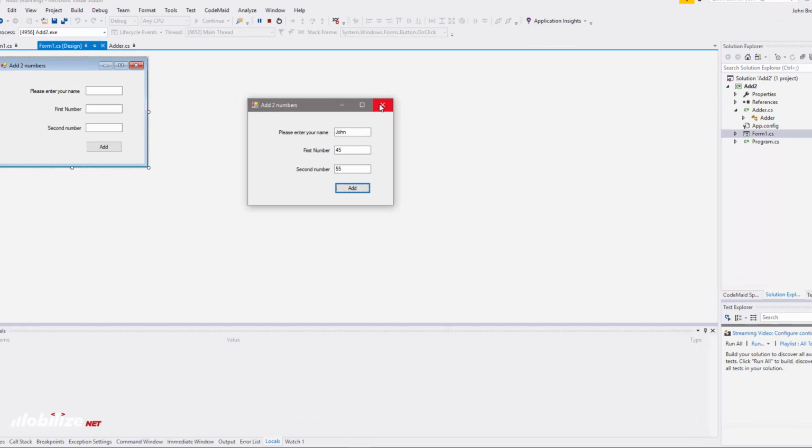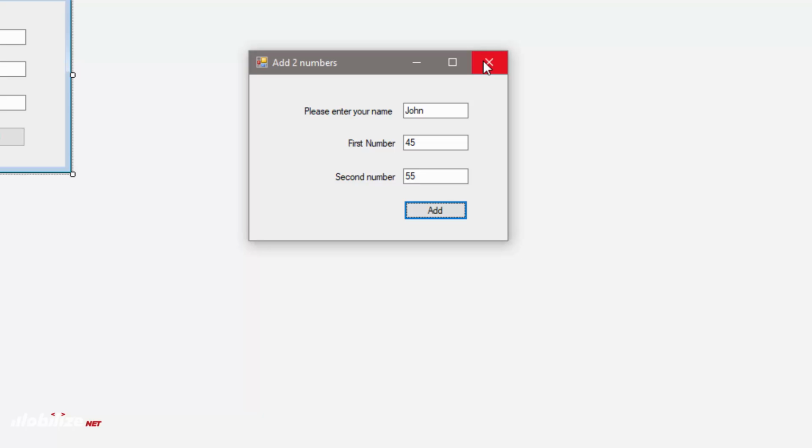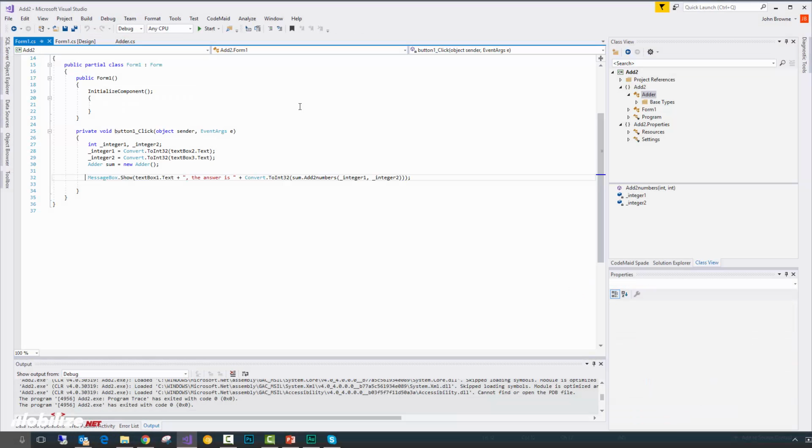This data is our application state. Some of the data is basically immutable: the form title, the labels for each of the three text boxes, the text on the button control. Those values can't be changed at runtime. They were set at design time as properties of those controls. The values of the three text boxes I entered, plus the immutable data, all this together is the application state.